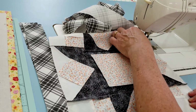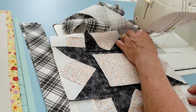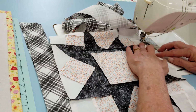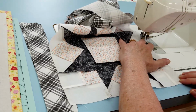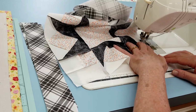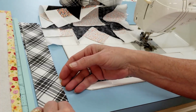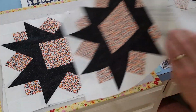And I do readjust because sometimes, can you see how that gets off right there? I'll just pull that up and push it over to make sure the two edges of that fabric are meeting. And you'll see my hands get really close up here, and what I'm doing is making sure that seam stays down. I know that scares a lot of people, that my fingers get so close, and yes, I have sewn over my finger once or twice, maybe more, but that's just the way I'm used to sewing. I've done this for so long. And I do also occasionally run over some pins. You probably just saw that. So I'll just pick up the next sashing piece, flip over onto the block, and pick it up and pin it.